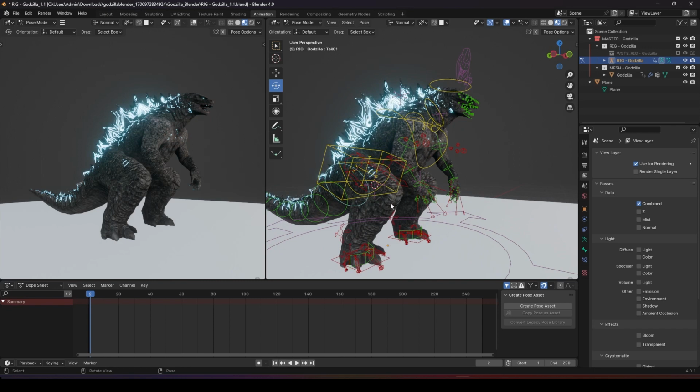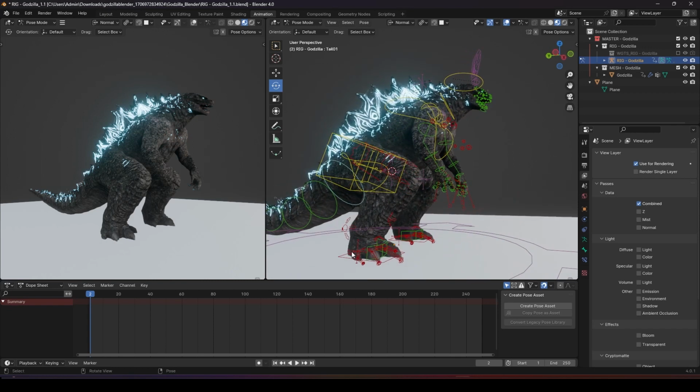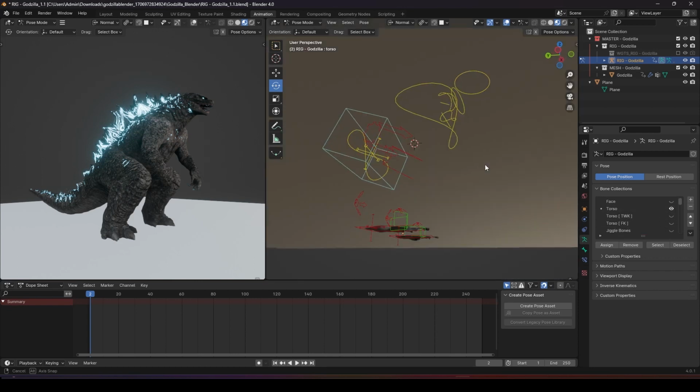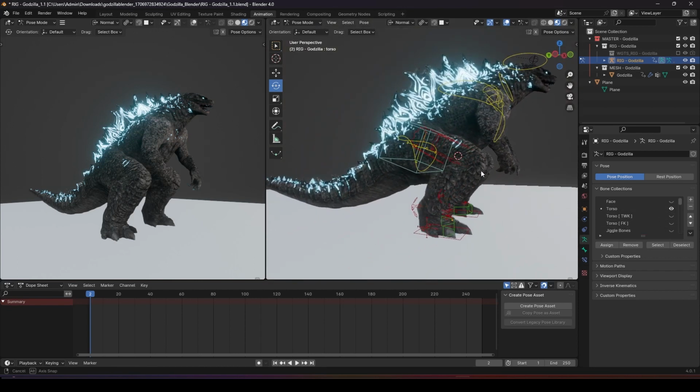For this tutorial, we only want to concentrate on the foot and maybe the hip controller. The rest we can switch off. If you go to your data over here and click it, you can see the face, torso, all this. You can switch off those that you don't need. Once you're done, it should be cleaner.